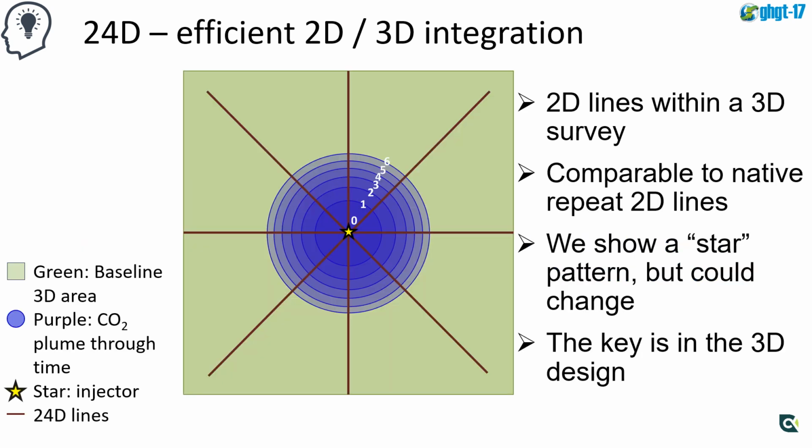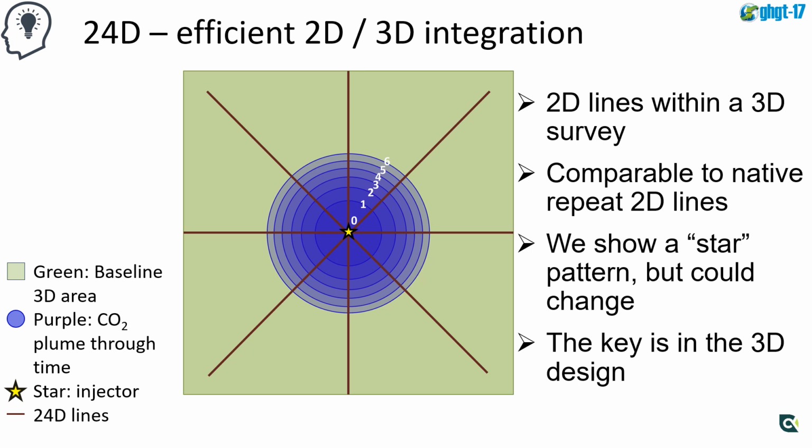All right, so let's dig into that 3D. We show here again this baseline picture with the injector as the star and this 3D, 2D area, growing plume. Basically, we're saying we need to be able to make 2D lines from this baseline 3D, and they need to be comparable to all these native sets of 2D lines that you might produce later, and they might not be a star pattern, they could be anything, so we have to flexibly be able to produce 2D lines from these 3D, any number of them really. And the key to doing this isn't the 2D lines, the key is that the 3D can produce them, and it produces them from a method that we call wave field reconstruction.